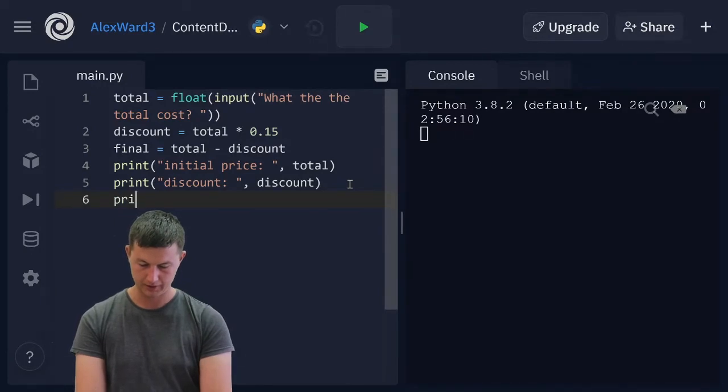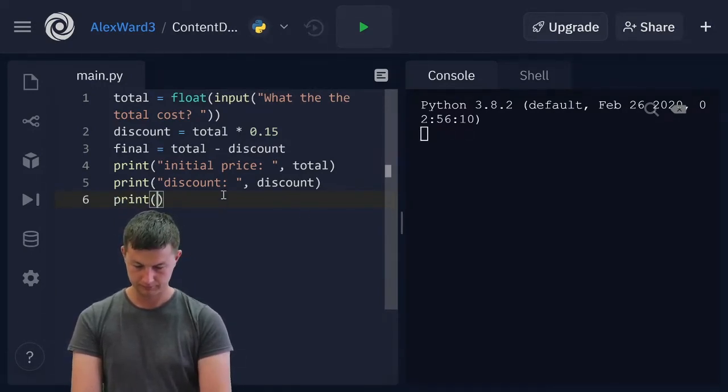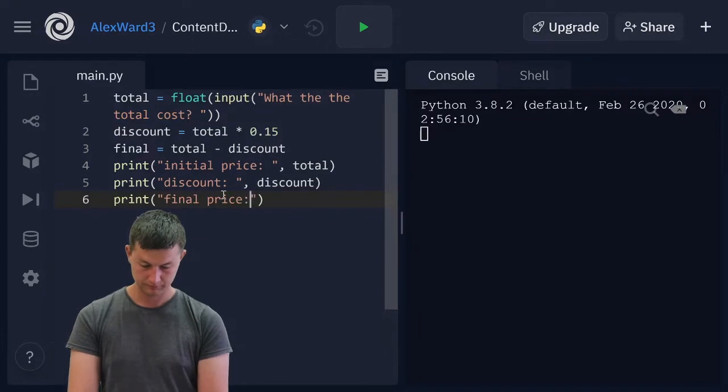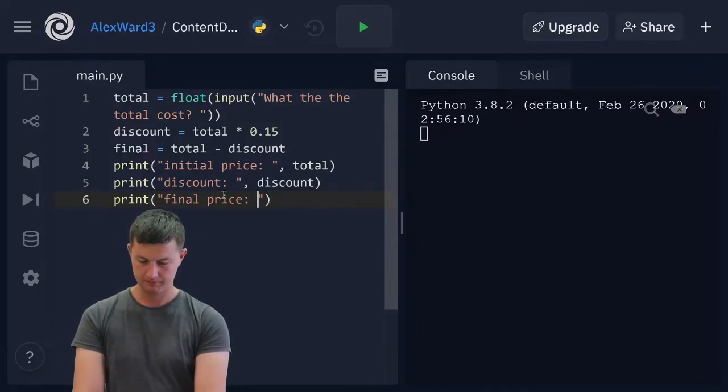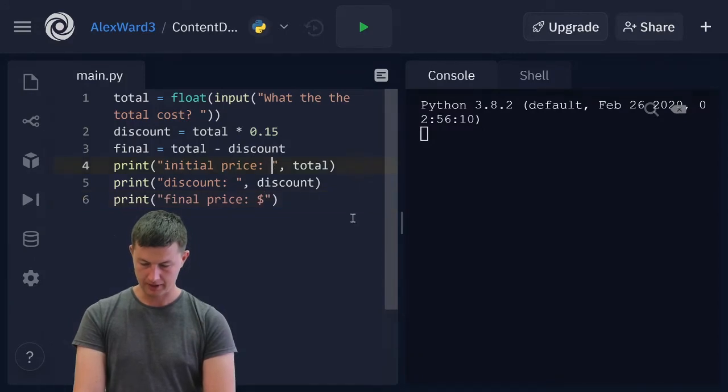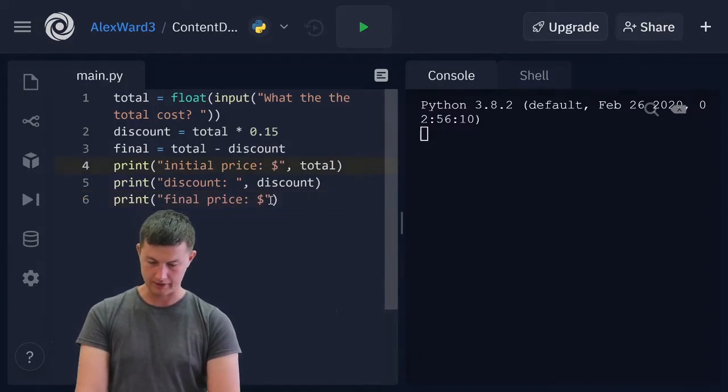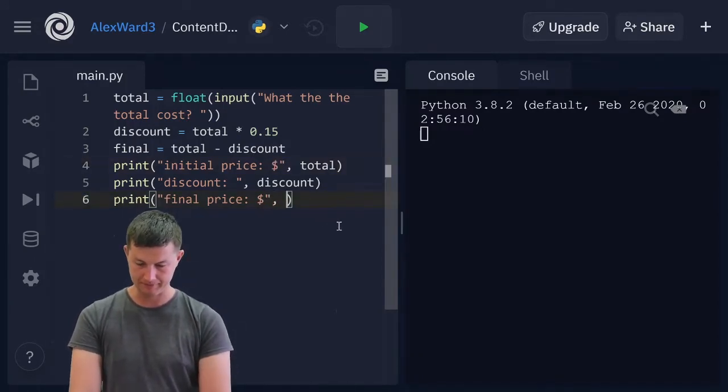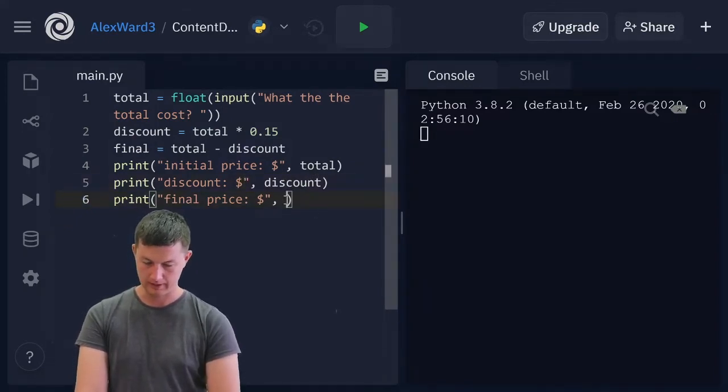Print. I'm thinking that that needs to go there and that needs to go there as well, because it'll make it look nicer. And that needs to go there as well.